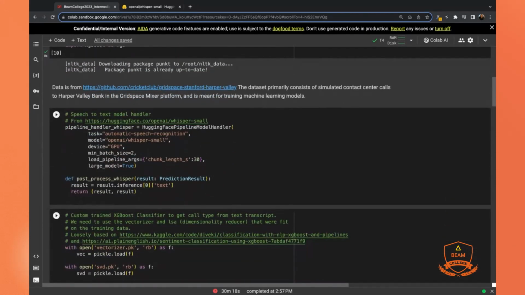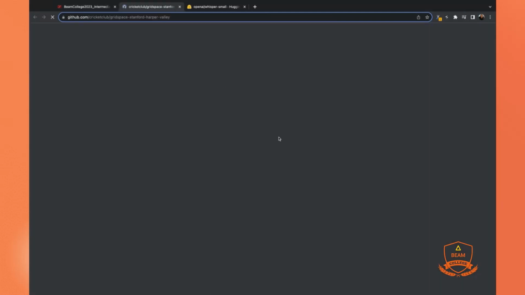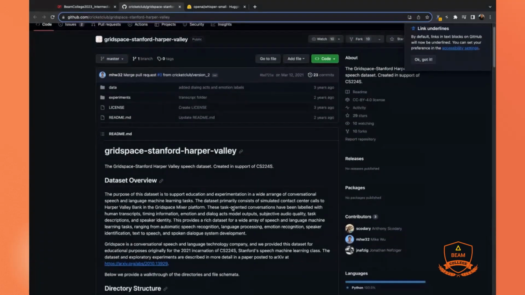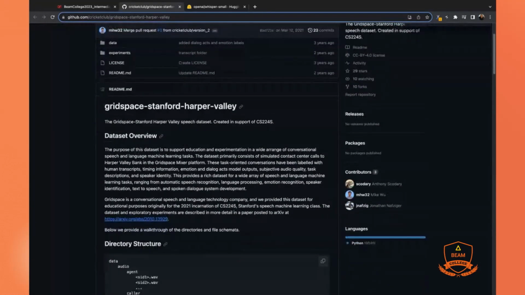Okay, on to the good stuff. So first off, we are using data. And the data that we're using here is from a project that is free and available to everyone that was constructed as a way to give people a chance to develop machine learning models using fairly realistic voice interactions between a fake customer for a fake bank and a fake teller or a fake employee at that bank.